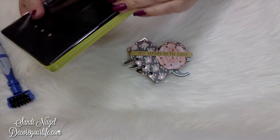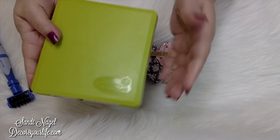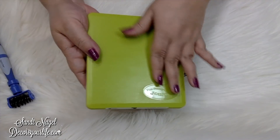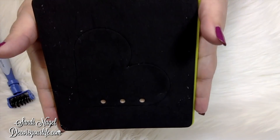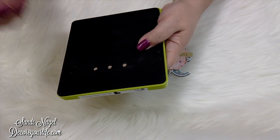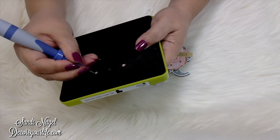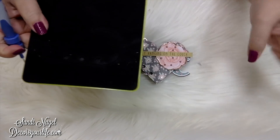I have done the unboxing for FSJ and I've shown this to you before. This is what the die looks like — everything from Fun Stampers Journey, the dies are this color and I just love it, it's so happy and bright. This is a steel rule die and I have used it plenty. It does have three holes and I use my Tool n One to pick out these pieces right along here, and as you can see they come off so easily.